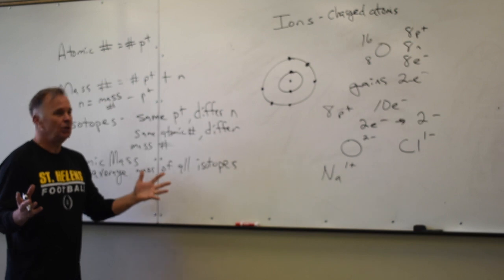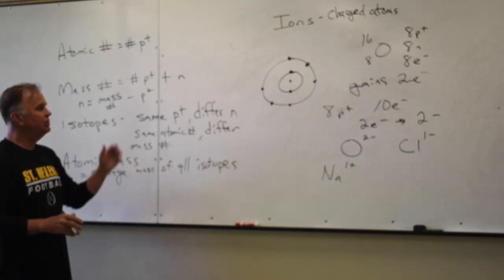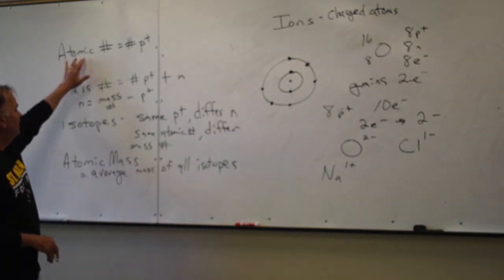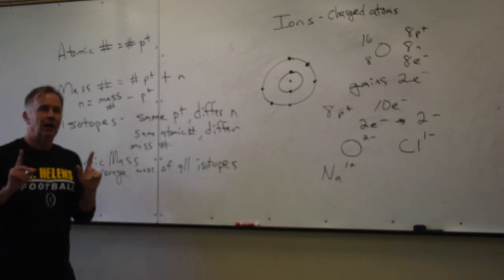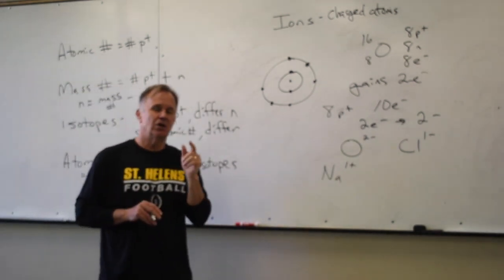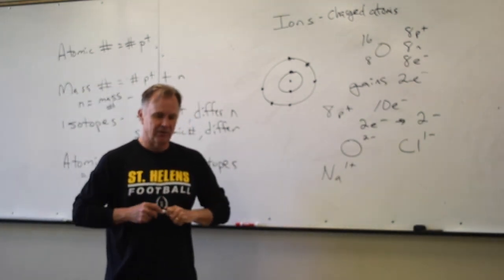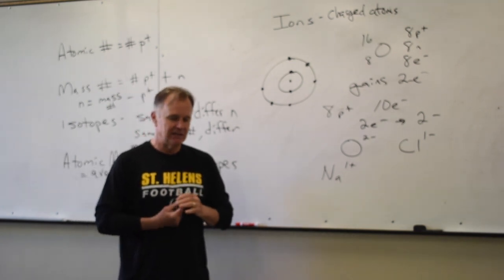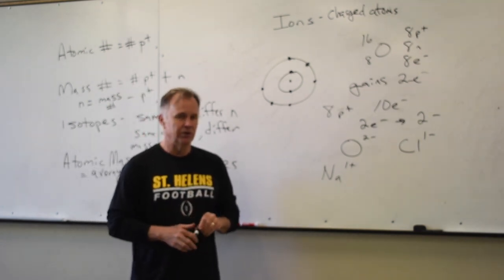Okay, so the sheet you have, with this information, you should be able to fill it out. Okay, atomic number, mass number. One last thing, the atomic mass though, you will have to use a periodic table for that, so you can access that on your own, or we'll try to put one in your folder.